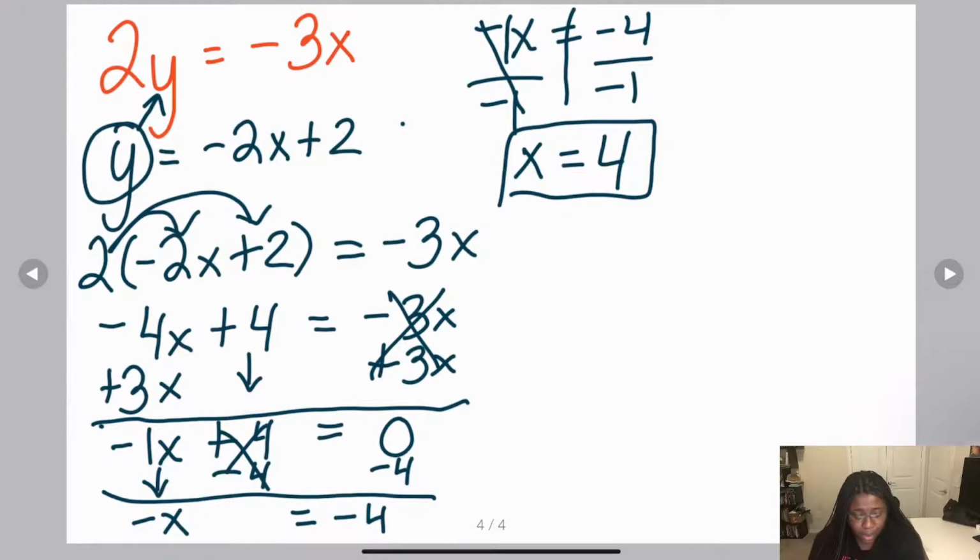And in the last example, we learned that we had to substitute x back in, or the letter back in, to find the other letter. So we have to find y. And in that one, I used the top equation. But I want you to know that it doesn't really matter. Either you use this one or this one. It doesn't really matter which one that you use. So use the bottom equation, plug your 4 into that x, and you'll still get the same answer. And I can show you that here if you'd like.